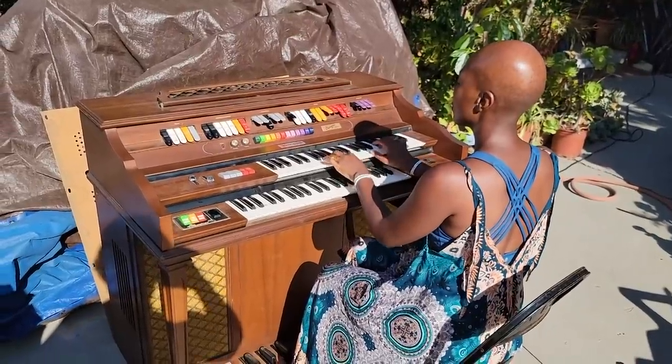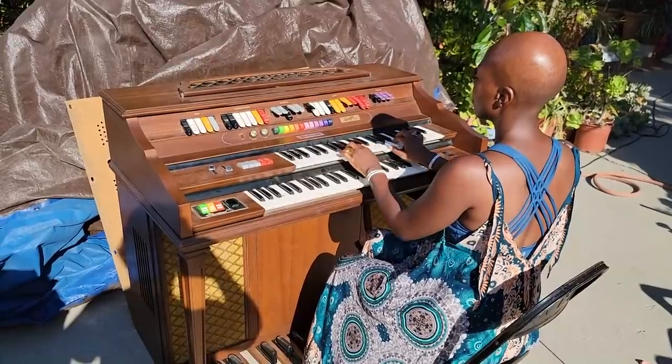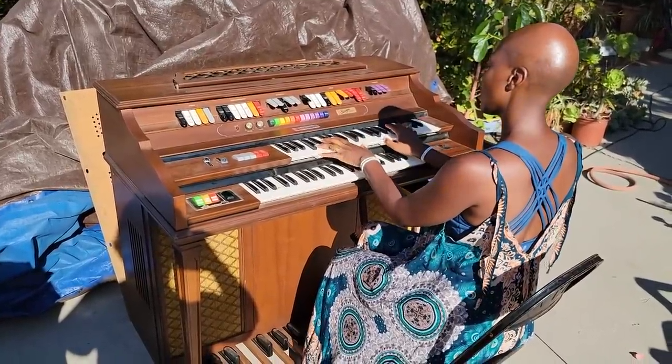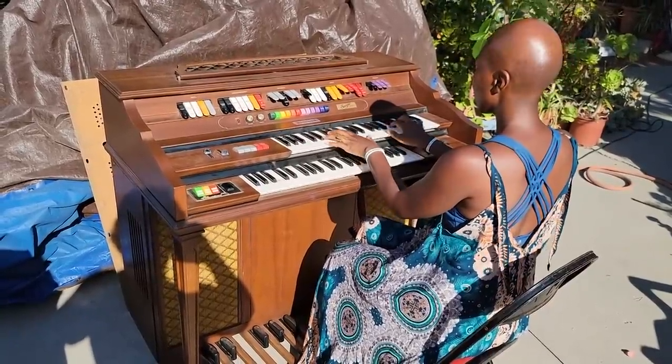This is a little post-repair demonstration of the 1972 Kimball Swinger 1000 organ. And On Yi is going to give us a little after-repair demonstration.